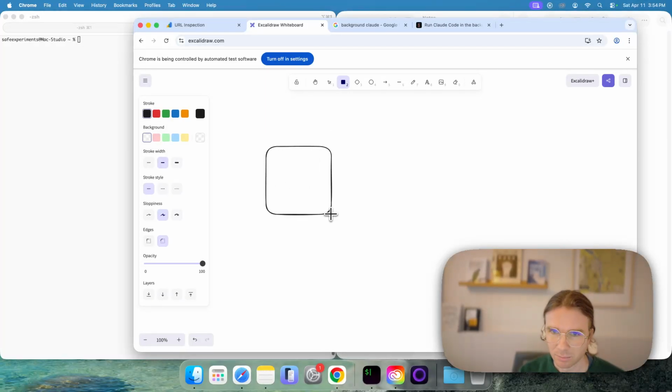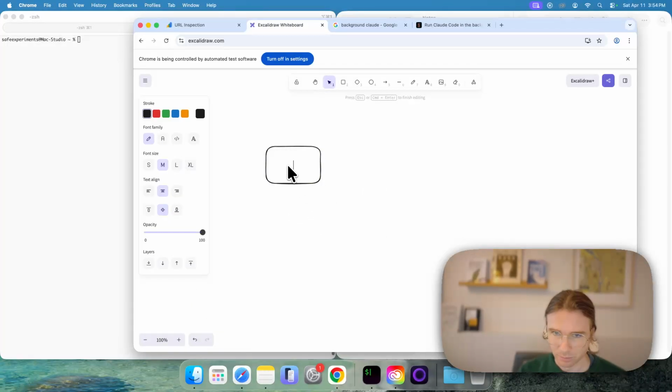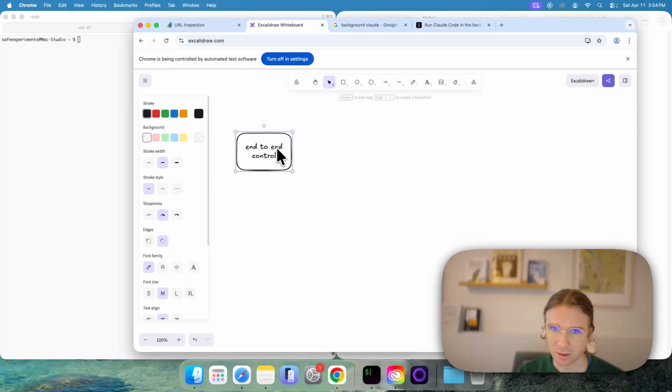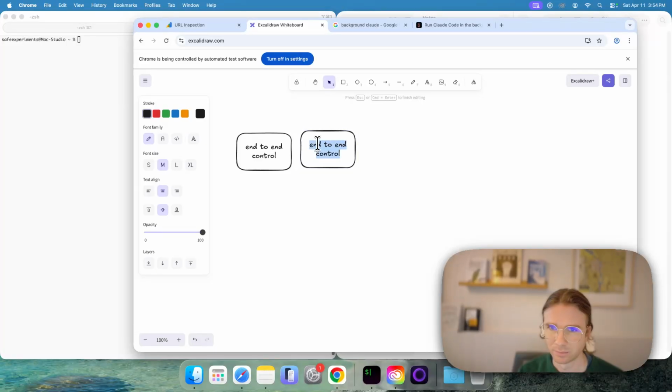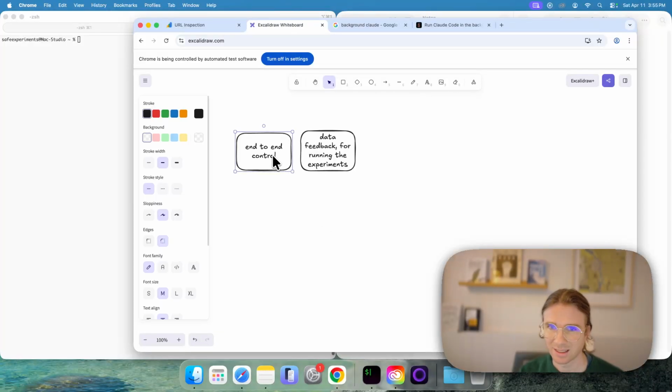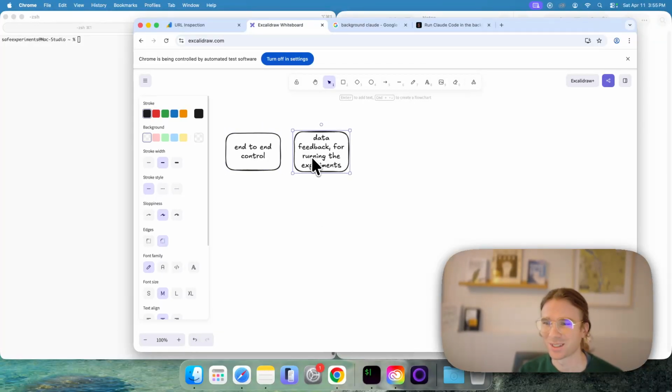So I want this end-to-end control for the agent. And I also want it to have data feedback for running the experiment, and then it's going to have to track its experiments over time too. That's going to be what's really interesting.